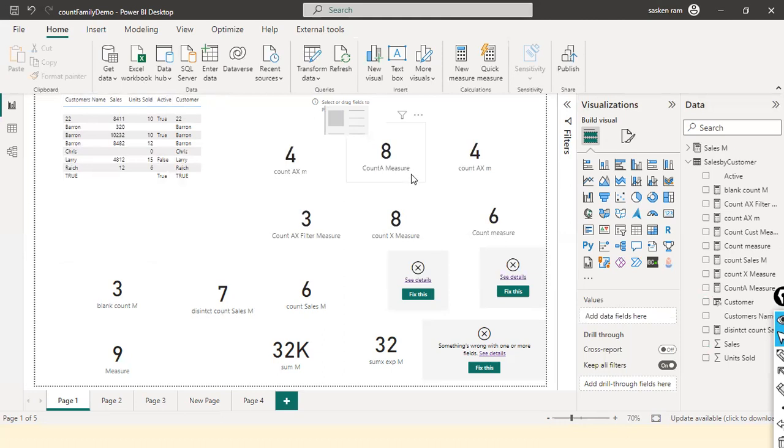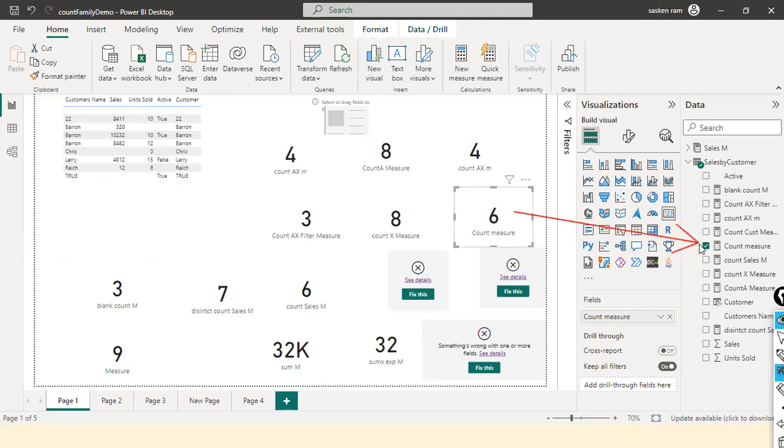Okay, so these are the card visuals. I'll just show you one thing here. Look here, when I select this card visual, on the right side, the measure that I used for this visual got highlighted with a tick mark.